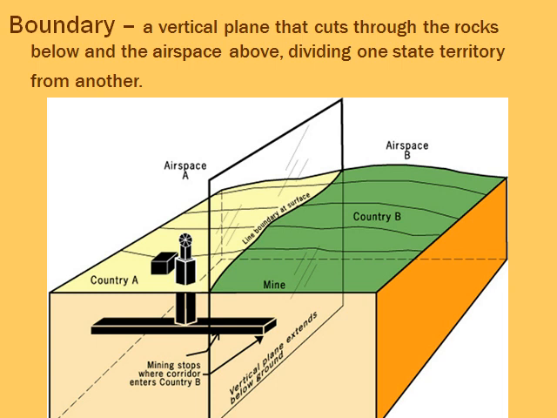So the first one is in the book, boundary. But the important thing to understand is a boundary between countries is a vertical plane. It's imaginary, of course, but it extends above the land into the airspace above, as well as below the subsoil. Okay, and this is where we can sometimes have some disputes arise because of this imaginary line. But of course, it's not just a fence on the ground. It extends into airspace as well as below the ground.